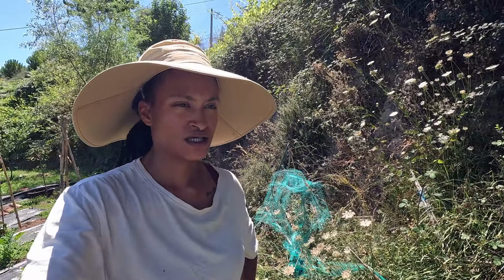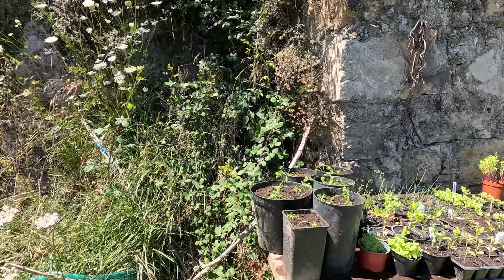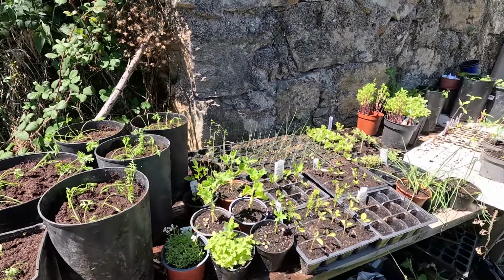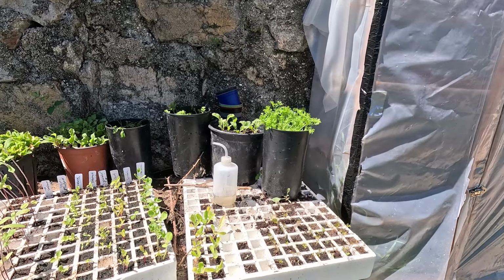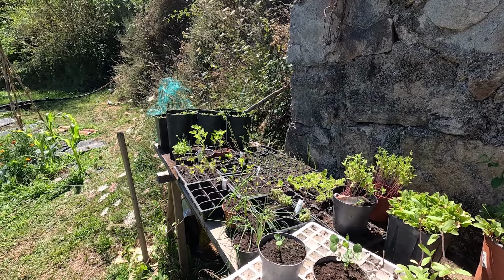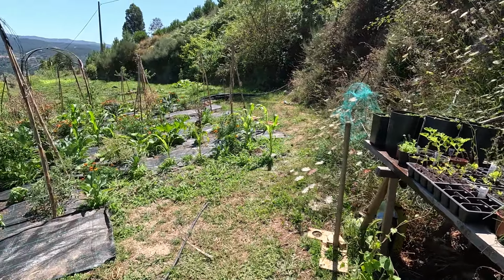Afternoon. How are we doing? It is a hot day. It is 30 degrees today. Tomorrow is 35. And then from Tuesday, it is 38. So, I have been sorting some of my seedlings out. I'm putting some carrots in pots because last year my carrots in the ground looked like fat toads. So I'm testing out if my carrots will look like normal carrots in pots. And just having a general sort of all these seedlings. There's still a lot of stuff that needs to go out.